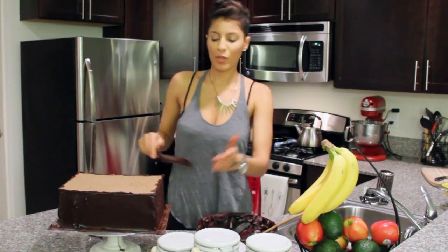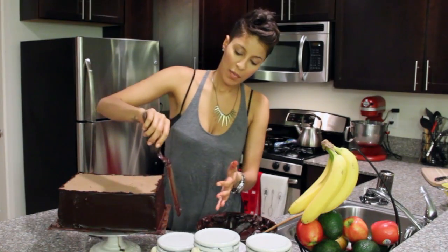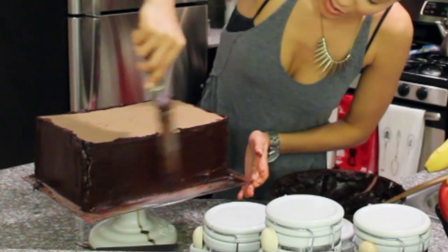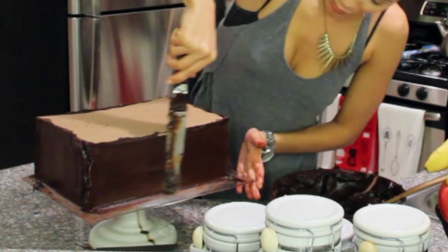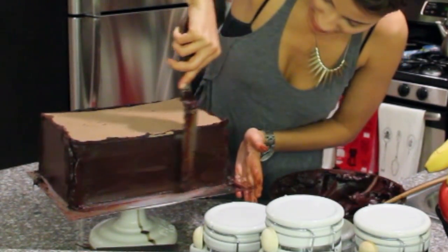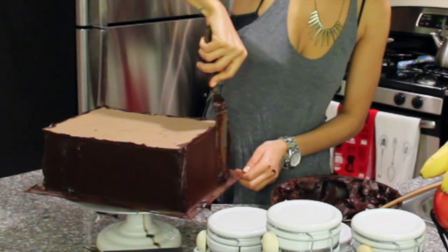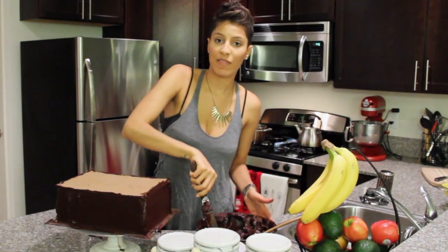The corners, you almost just press the ganache in. You're not really pulling it off. You're kind of just pressing it and then pulling it out from there. See how I'm building up here? And then when I'm getting to the corners, I'm kind of just pressing. See that? After I do this, it's so funny because it's like chocolate everywhere in every corner and crevice of my kitchen for the next 5 minutes.